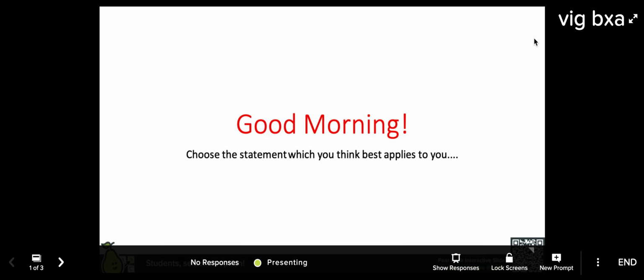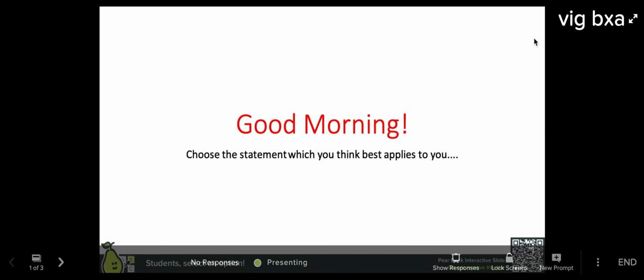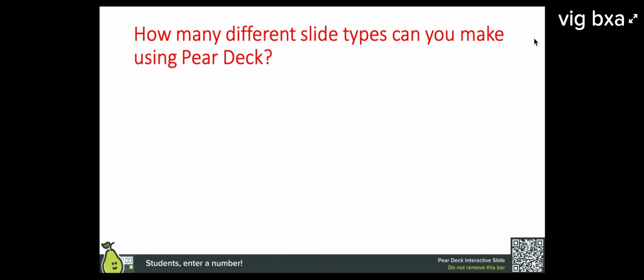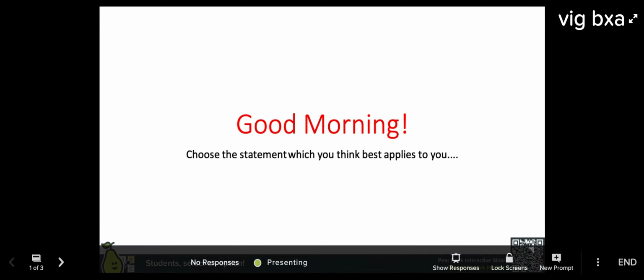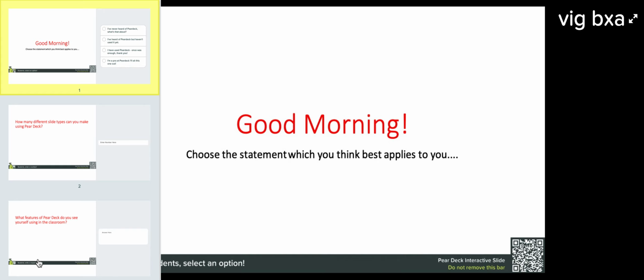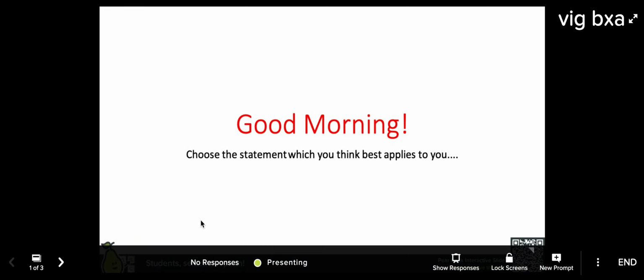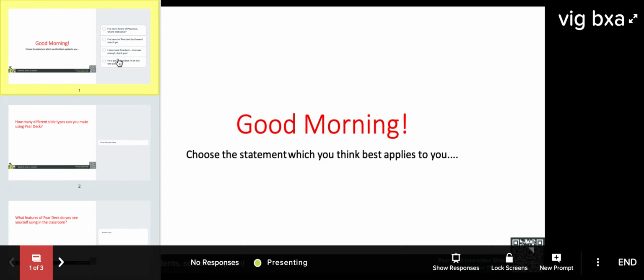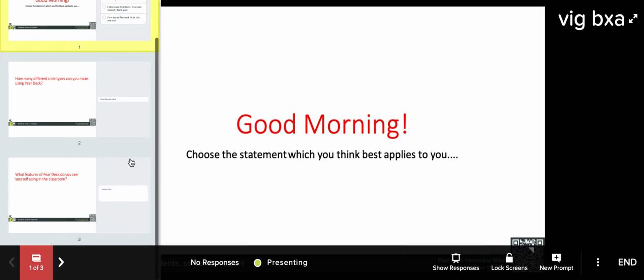Now, because we're in the teacher-paced version, whatever I go to is the stuff that you guys can see, and you'll see this during the presentation. It's quite good, and again, it's something I'm just getting used to, that you can see what the slides actually look like, so I can see what the student view is. This is where I think my slides are a bit boring, but I've not quite taken the time yet to jazz those up. Let's see if I have some time later. So those are our student view to see what you guys can see. I can see there's the multiple choice, the number, and then the written bit.